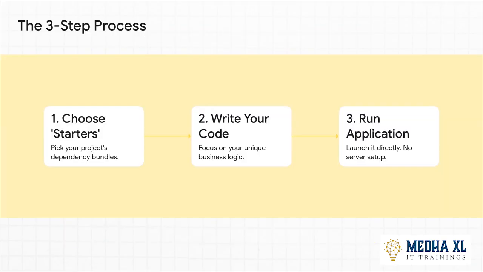So what this means for you as a developer is that your whole workflow just gets incredibly simple. It really boils down to just 3 steps. 1, you pick your starters, these little packages based on what you want to build. 2, you get to just focus on writing the actual code, the stuff that makes your app unique. And 3, you just run it. That's it. It's that simple.